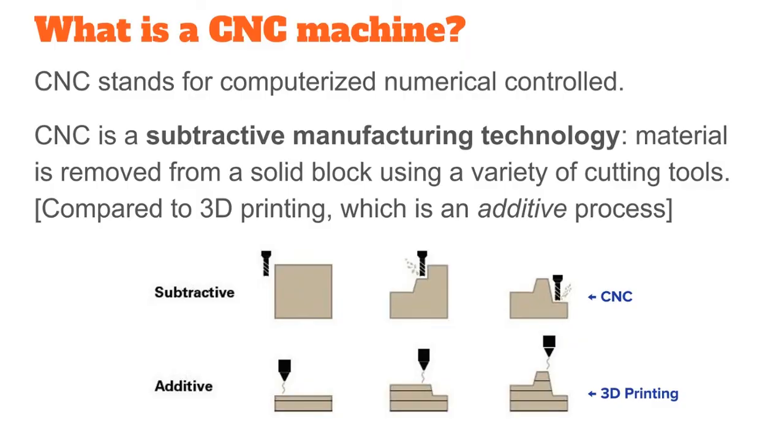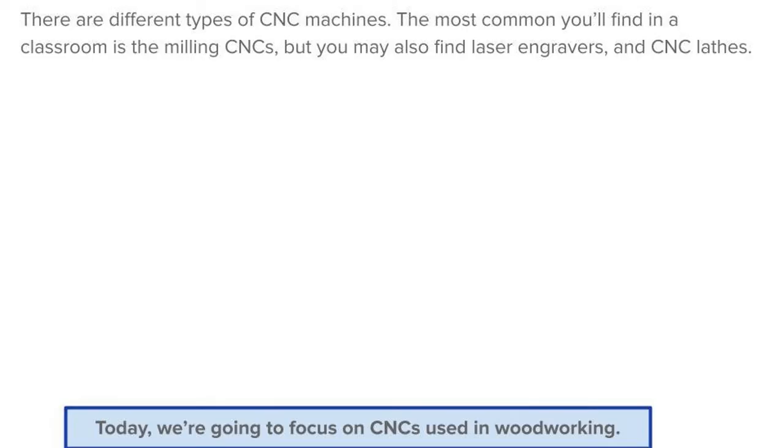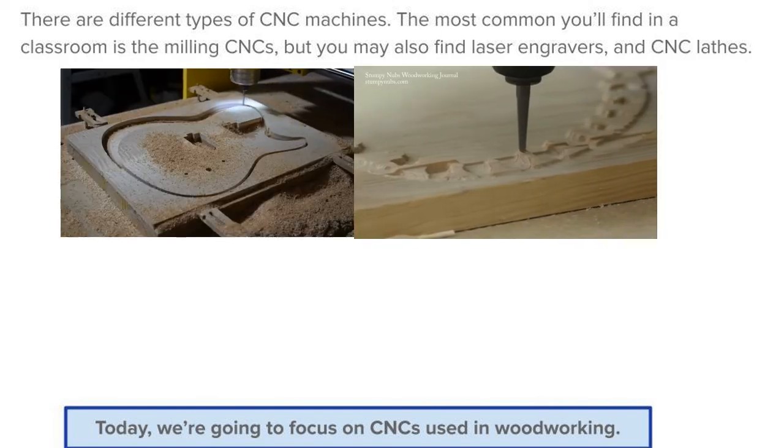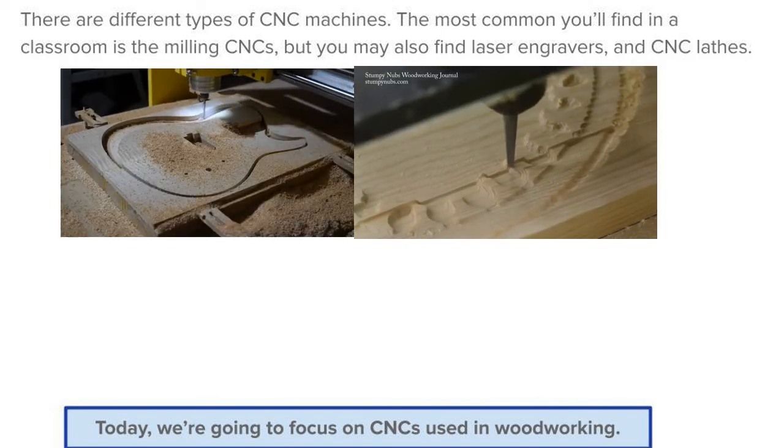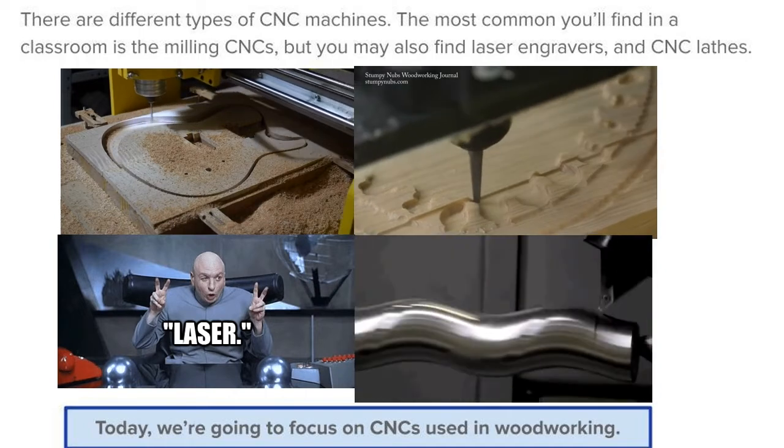CNC machines are designed to remove material from a blank in order to produce a desired object. The cutting path of the CNC can travel horizontally, vertically, and can also be programmed to cut to different depths. Some very advanced CNCs can also rotate to cut from different angles. Several types of CNC machines exist. These include milling, which is the type that is used for our demonstration, laser engravers, and lathes.